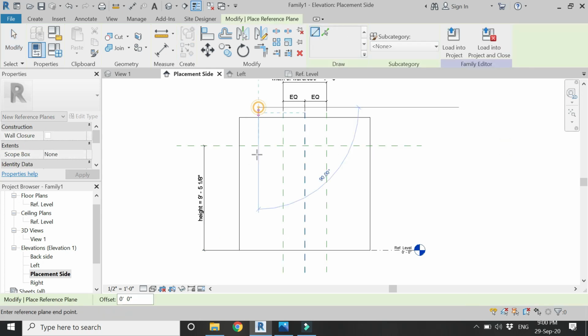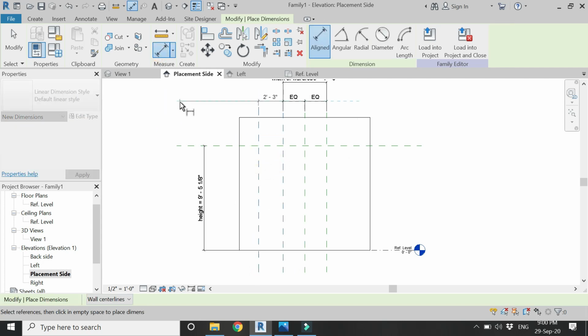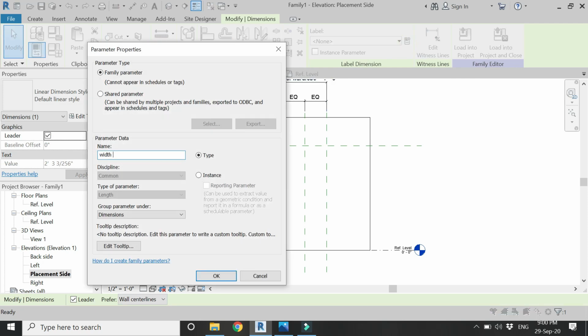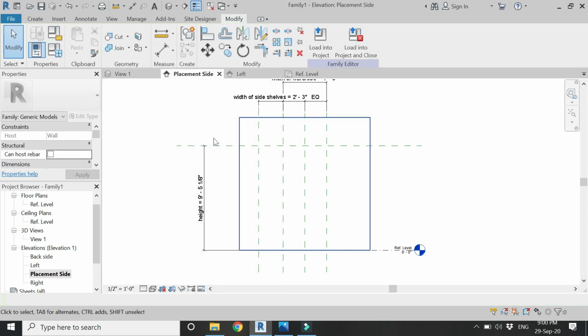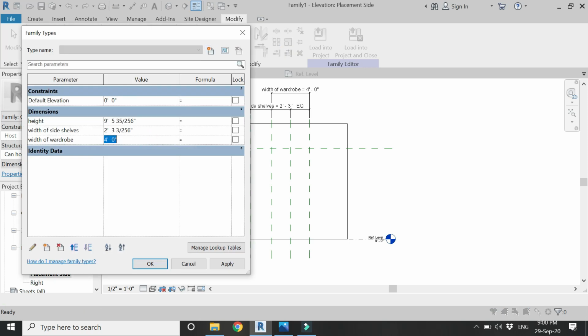Now let's add one more reference plane and place this dimension here and assign a parameter to this dimension, which is going to be the width of side shelves. Now in this dialog box, I'm going to add the values of these three dimensions to start with.